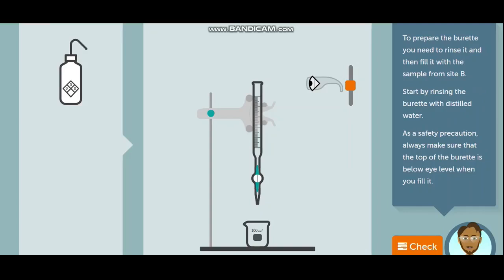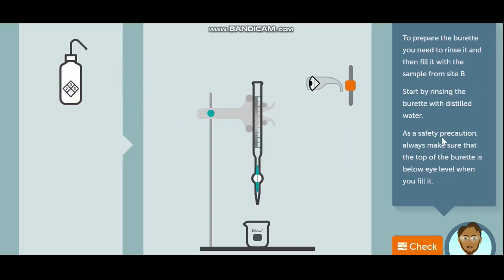So I'm going to pour that acid into the burette. It said to prepare the burette, read the instruction. You need to rinse it and then fill it with the sample from site B. Start by rinsing the burette with distilled water. As a safety precaution, always make sure that the top of the burette is below eye level when you fill it.